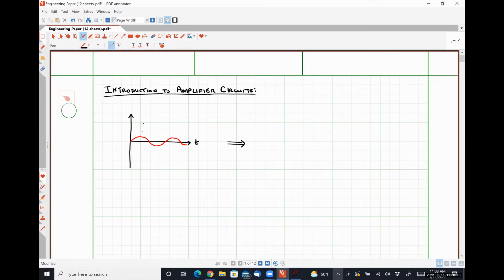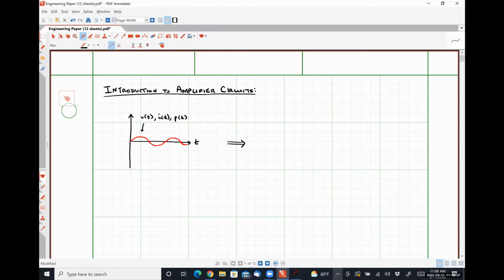And this signal could represent a voltage waveform, a current waveform, or even a power waveform, right? Because we know for a sinusoidal voltage or current signal, the power being delivered to an arbitrary load should also be sinusoidal.